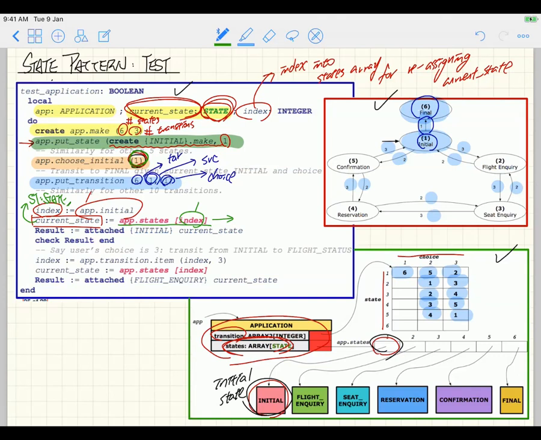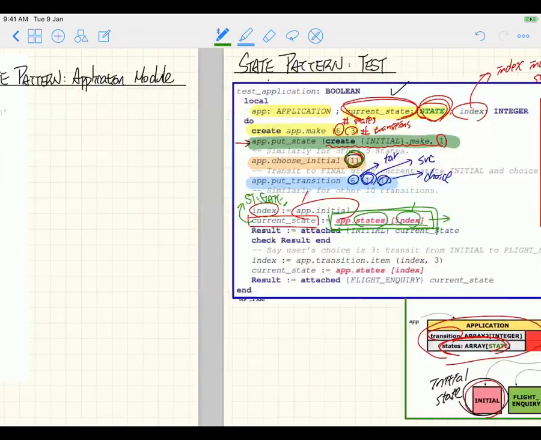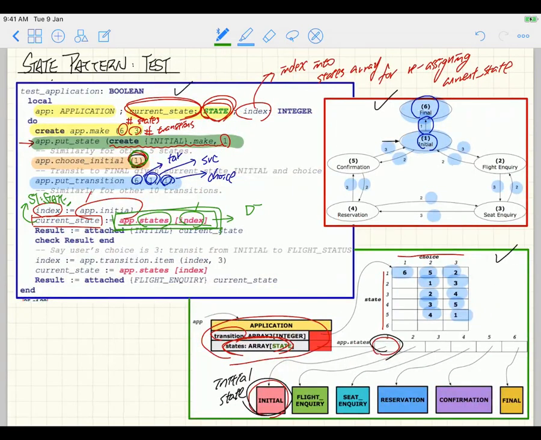Let's do our normal practice as before. What's the static type for this particular expression over here? Static type. I heard states. How did you figure? Well, why don't you look at the states attributes over there? The states attributes for application, each element is of type states, static type. So now the question is, what's the dynamic type of current states?